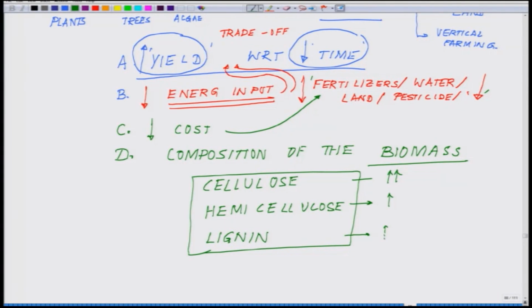In terms of their chemical nature, they have different kinds of chemical nature. Typically cellulose makes up 40 to 50% in woody plants, whereas 20 to 40% is hemicellulose, and the rest is lignin. If we talk about cellulose, it is basically a glucose polymer, a linear chain of glucose. So, something like this.